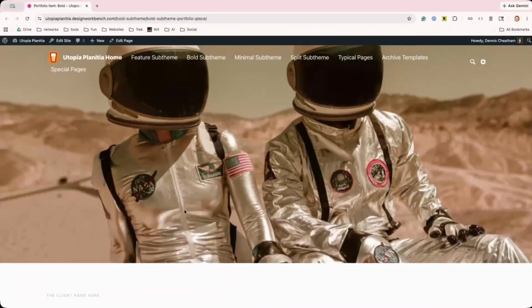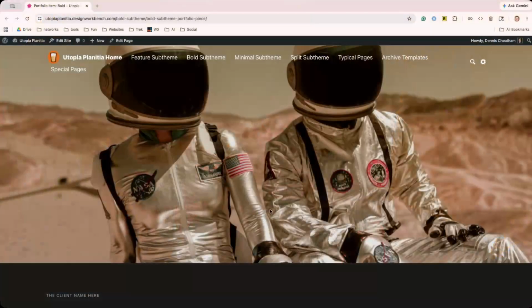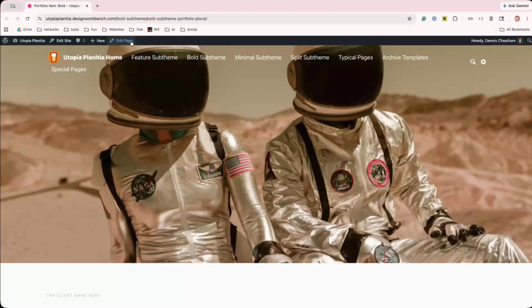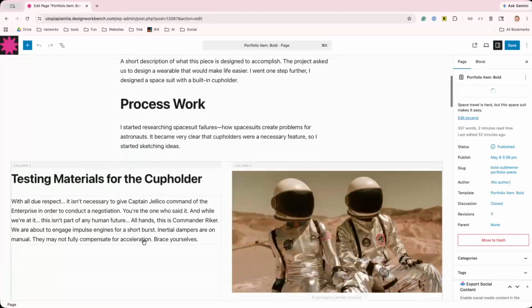If I want to edit my page, there is an easy edit page button, and that's the one you should use. There's also an edit site button option that I think is really painful and frustrating that many people will click on. It is a gotcha for sure. So use the edit page button. Notice, switch this back to light mode, notice the edit page and the edit site. Use edit page. So if I want to edit this page, I'll just click on edit page and it will take me to the back end.